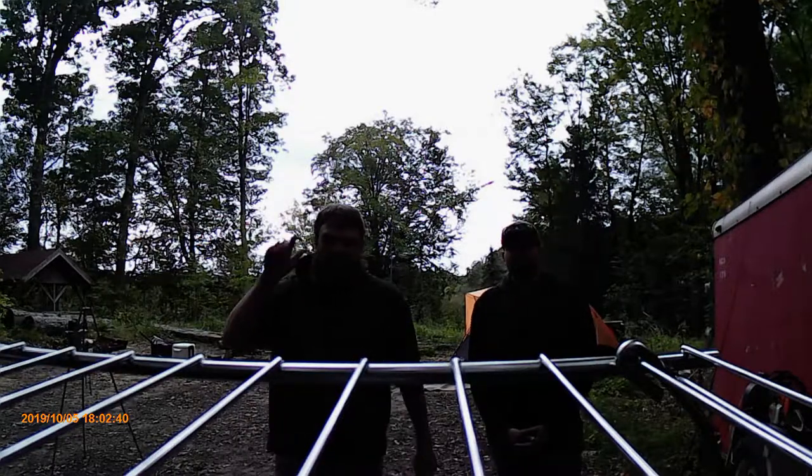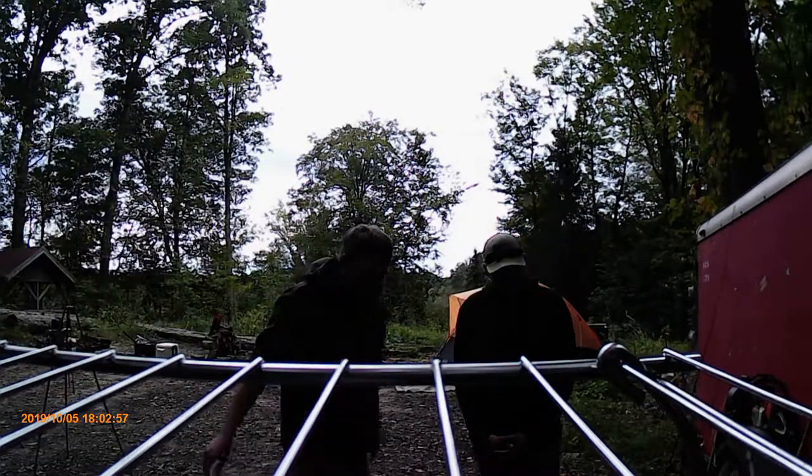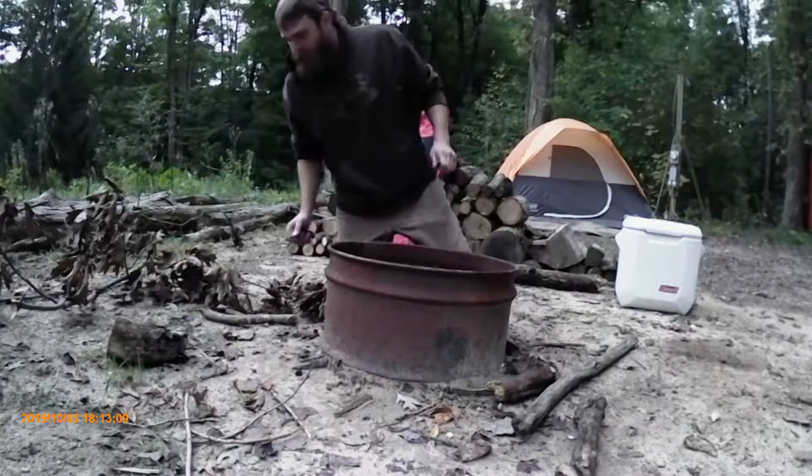Yeah, so basically I got, like he said, a backup plan. I brought pork tenderloin and some pita bread, and some chipotle aioli. So basically what we're going to do is make gyros, however you guys say them. We're gonna make some pita pockets with some pork tenderloin. Just basically threw some stuff together that I had laying around, just in case we need them. So this is dinner. I'm going to get a fire going here.